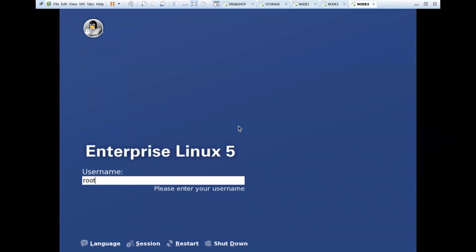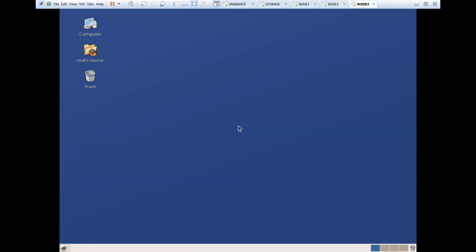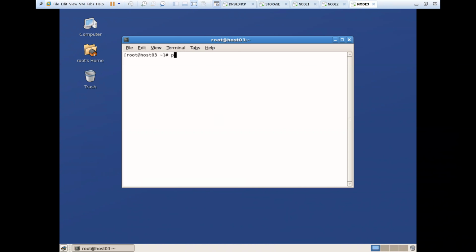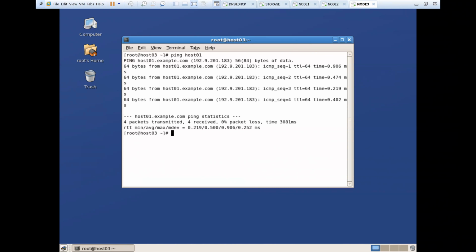So I'm logging into node 3 as root. The password is oracle. Now I'm going to try pinging host 01 from here to check if it is connected. Yes. Now let's try pinging host 02.